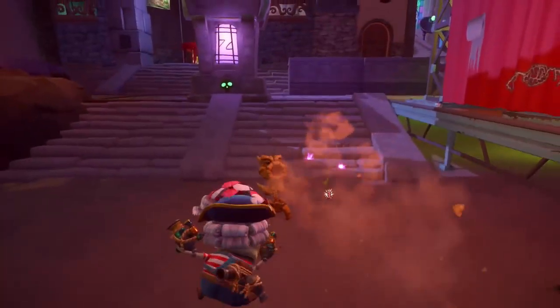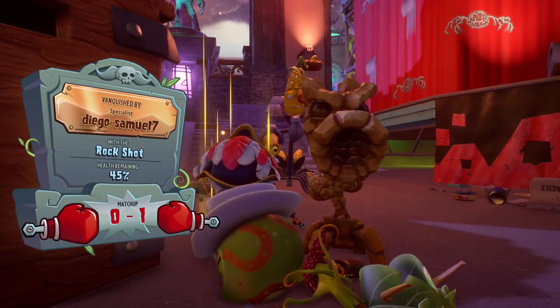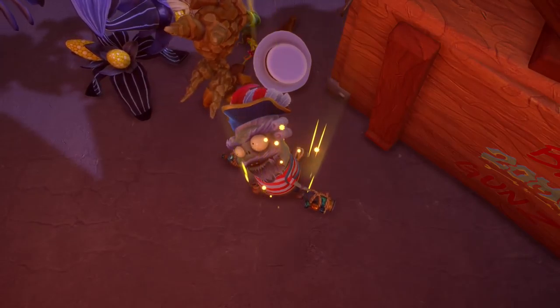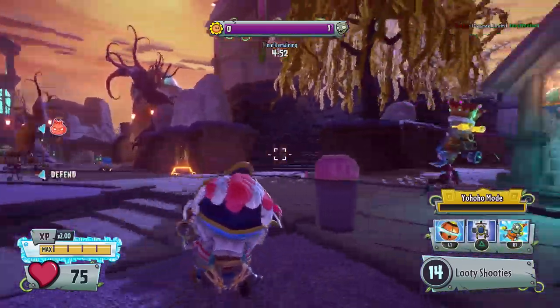We can get the Rock P, right? We can get the Rock P, really? Okay, Rock P. Yeah, a little too much health, 45% still? Okay. All right, well, there's not too much more we can do about it. They already took the point.